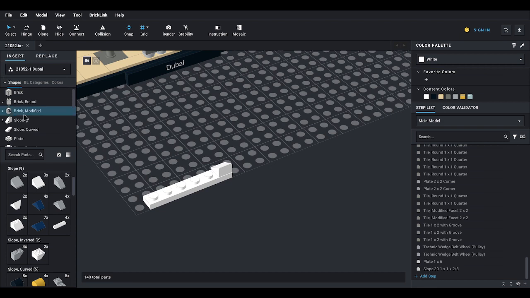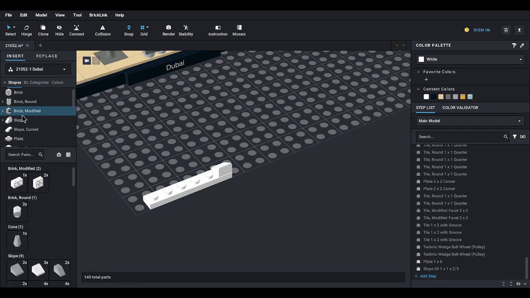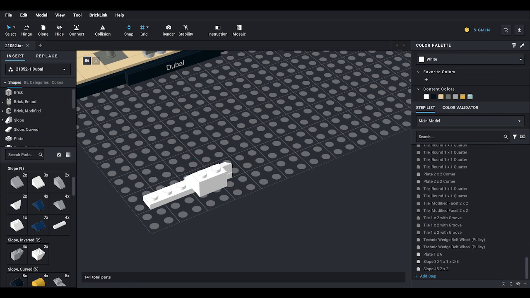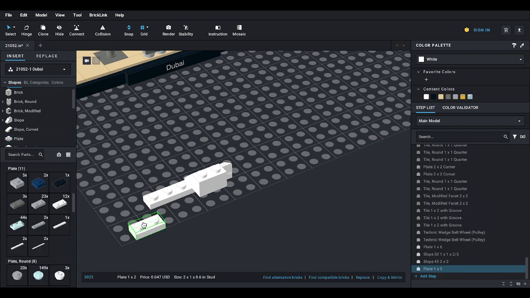Judging by the picture, I think we're doing the Emirates Towers right now. So we're going to start to see the structures come together now.